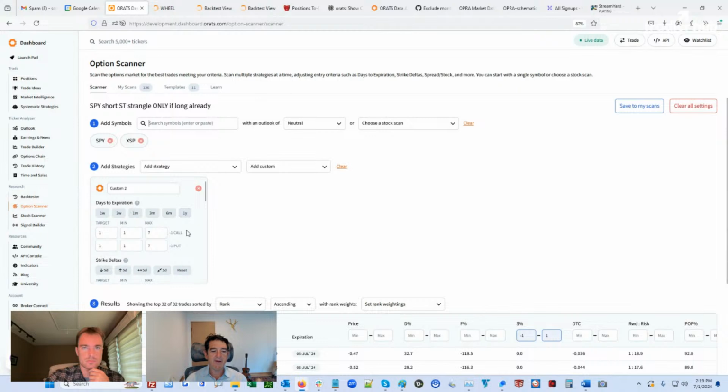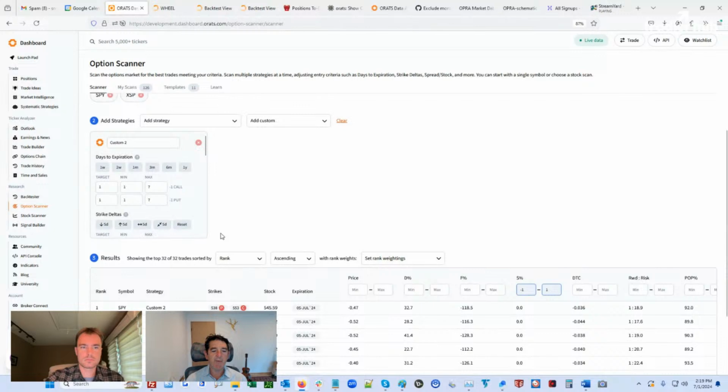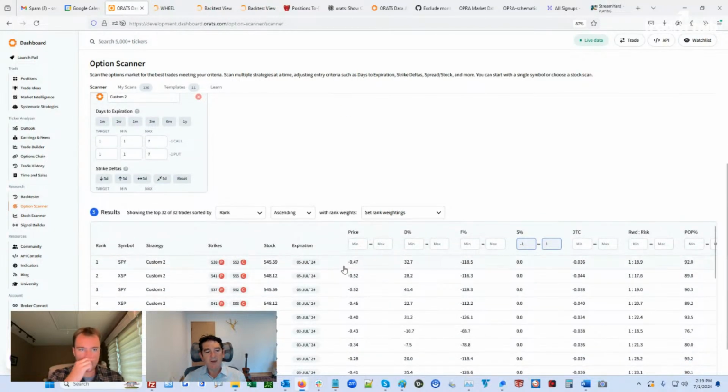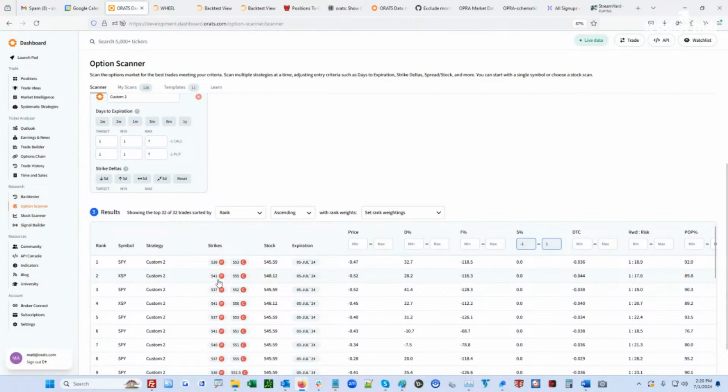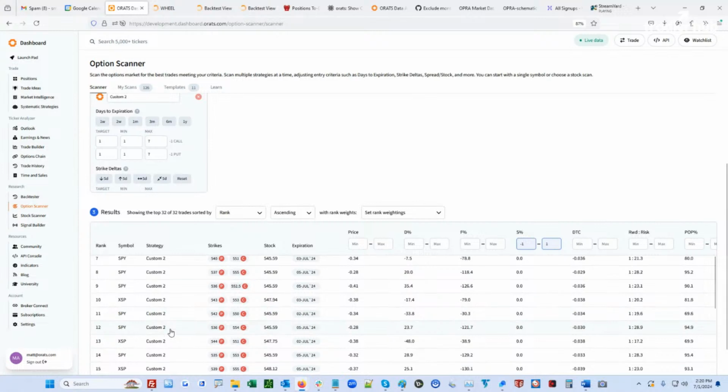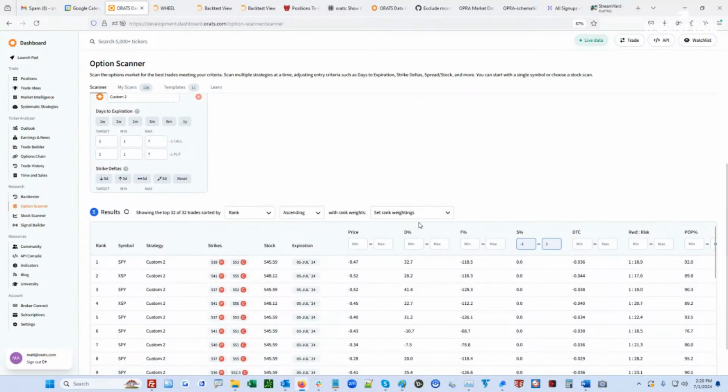I make money on the decay of the one that we're looking at right now. You could see I put SPY in here. I usually just trade XSP for the reasons that we've talked about. So these are similar. I'm wondering if it's going to be kind of hard to compare because the prices are different, but you can see here it's kind of mixed, but it's mostly SPY that's coming out as the top, maybe overvalued short-term options here. As a matter of fact, I should probably just do one, and see if we could get, I don't know if we'll be able to find anything on the actual day.